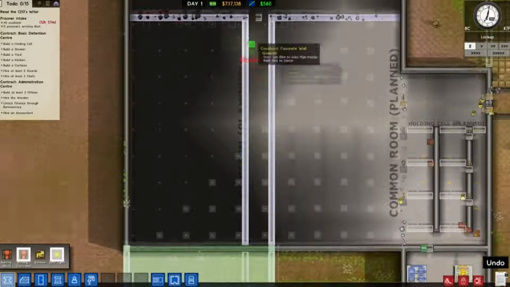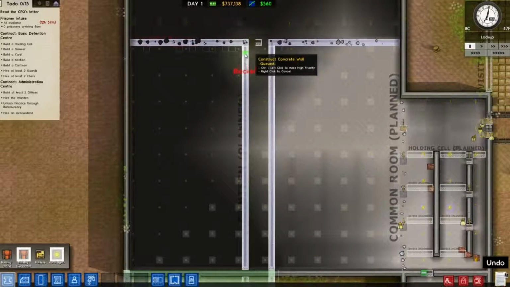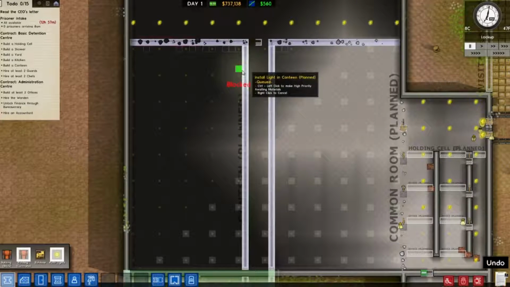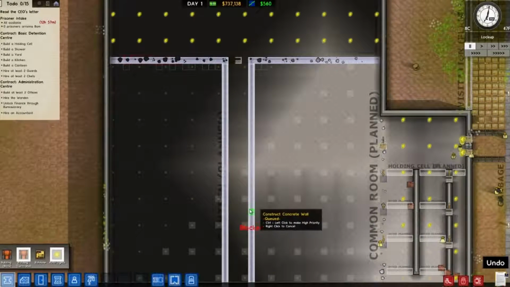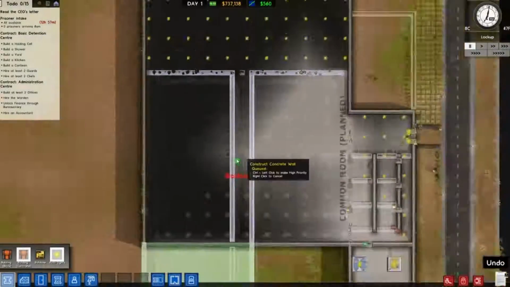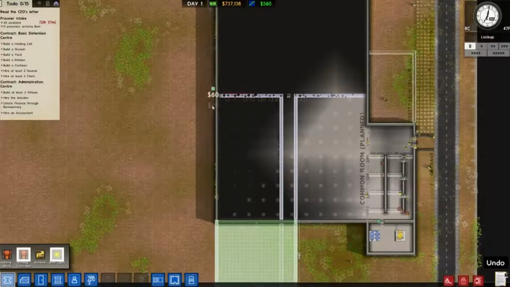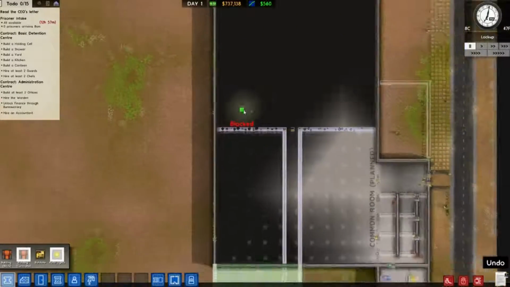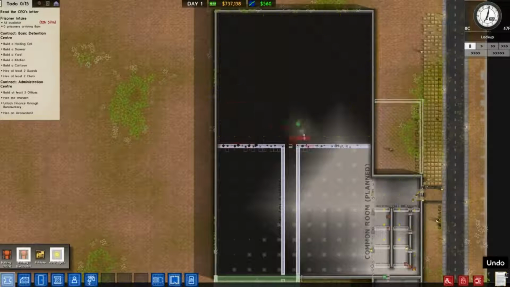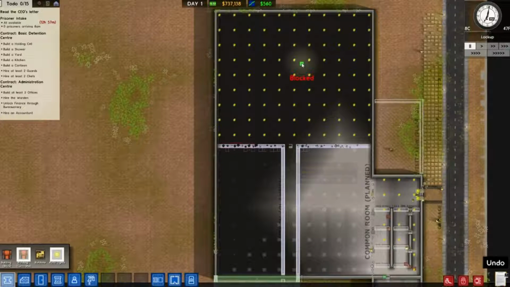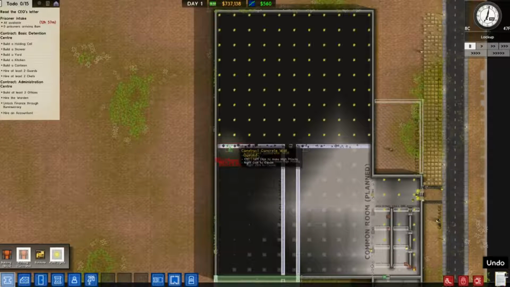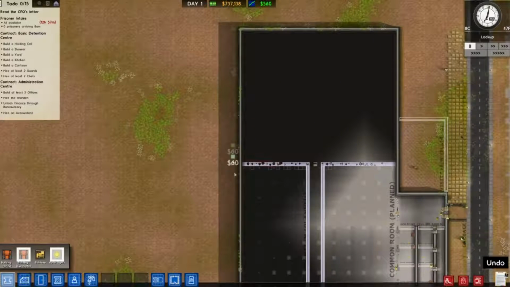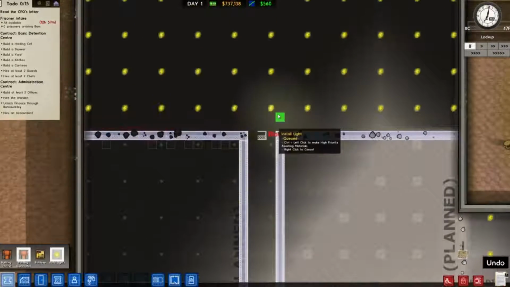I think we definitely want multiple, maybe one up here, one down here, because there will be a lot of people leaving in here, and we should have another walkway, hallway here, so they can leave there. So I think later on, we will have a lot more. So we're going to have an entrance here for them to go to their cells, and then we're going to have another entrance here so they can go to their cells as well. But then again, once we build our cells over here, the walls will be broken, so that might affect people, but we'll have to deal with it.